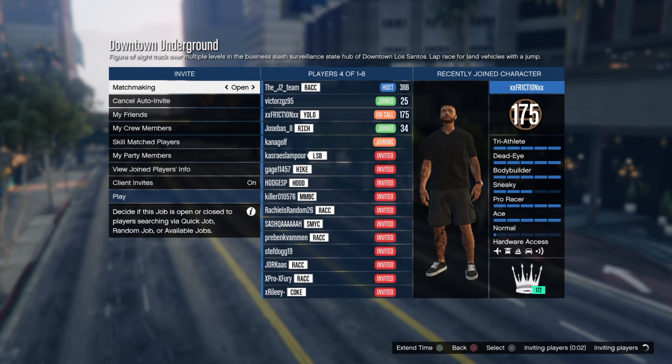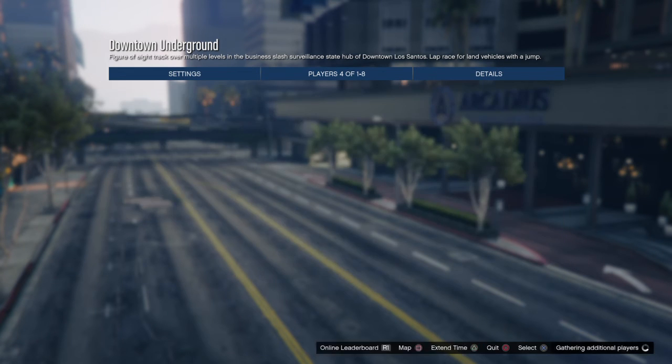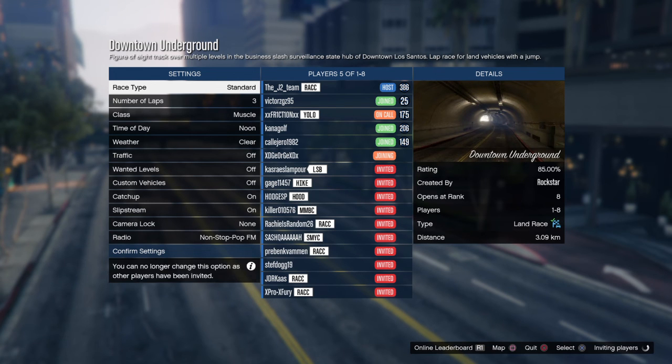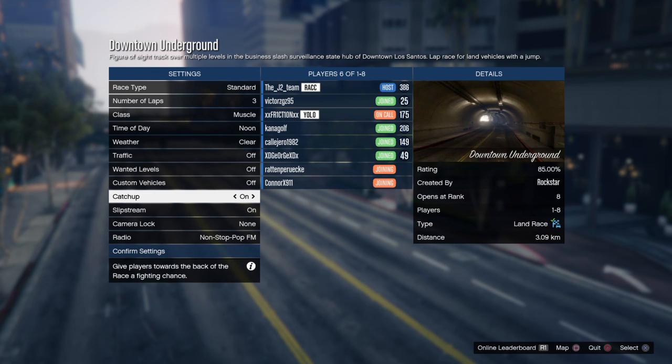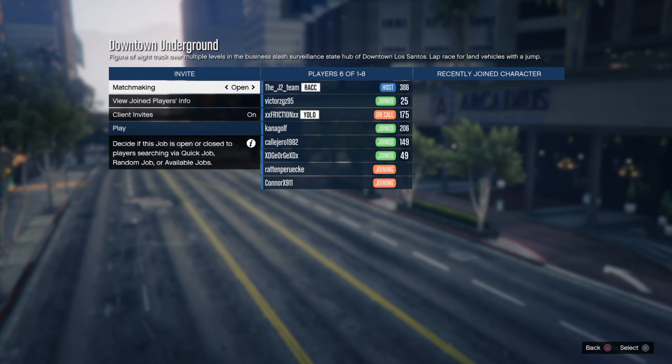This is Downtown Underground, probably one of my favourite races in terms of Rockstar created races. So the settings I've got on this: 3 laps, it's just a standard race, muscle cars, very dry weather conditions. I've turned custom vehicles off for the benefit of the lower ranked people in here. Well, actually no, it's muscle. No, we'll have him on, well, I'm hoping that they have it on, I don't know if they have it on or not, I'll be honest. I'll give a new Ruiner a test. So yeah, just wait for these guys to join and we'll make a start.